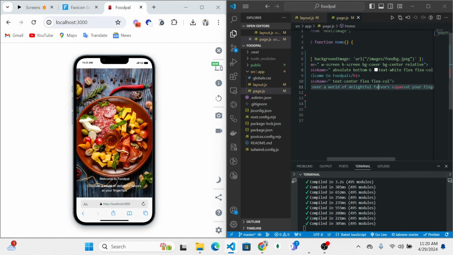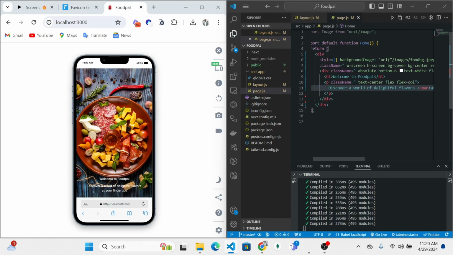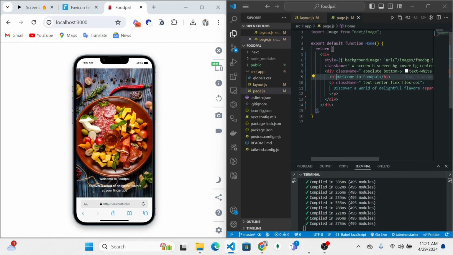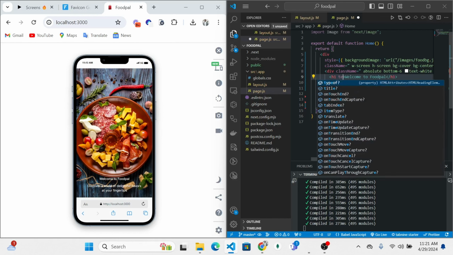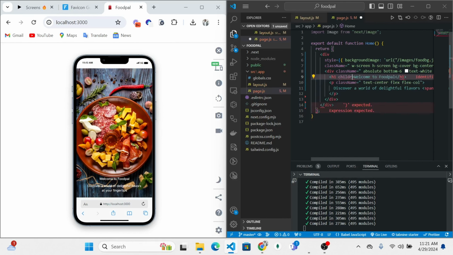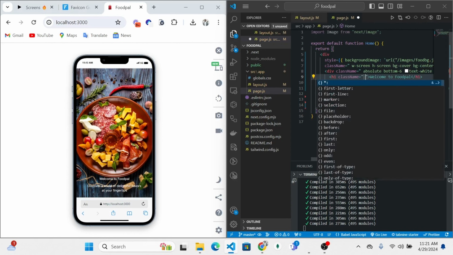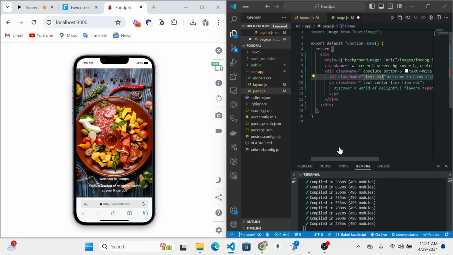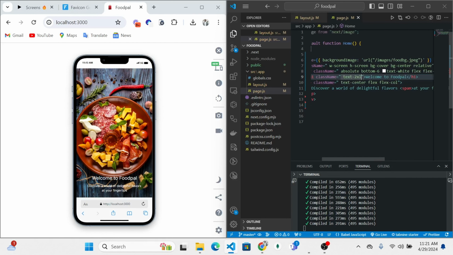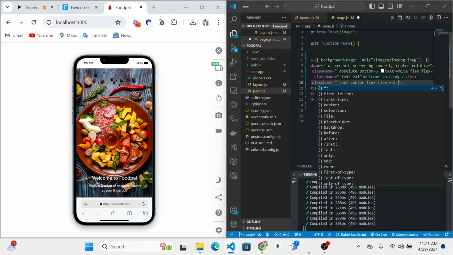Something wrong with the flavor. All right. So for this, I'll just make the text bigger. Class name, text size will be 2XL. 2XL for text size, and this I'll reduce the opacity to 90.